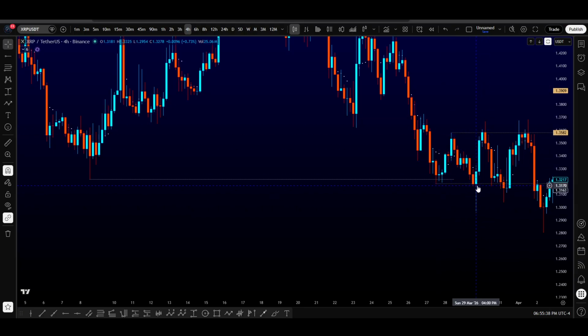In my opinion, if you aim for the closes, you'll get a much higher success rate than trying to aim for wicks. So candle close, lowest candle close, aim for the candle close, take profit right there, perfect. Price didn't sweep these lows yet, so no trade. You're out. Price kind of got above there. If you're super aggressive, maybe you could have taken that trade. Would have worked out well.